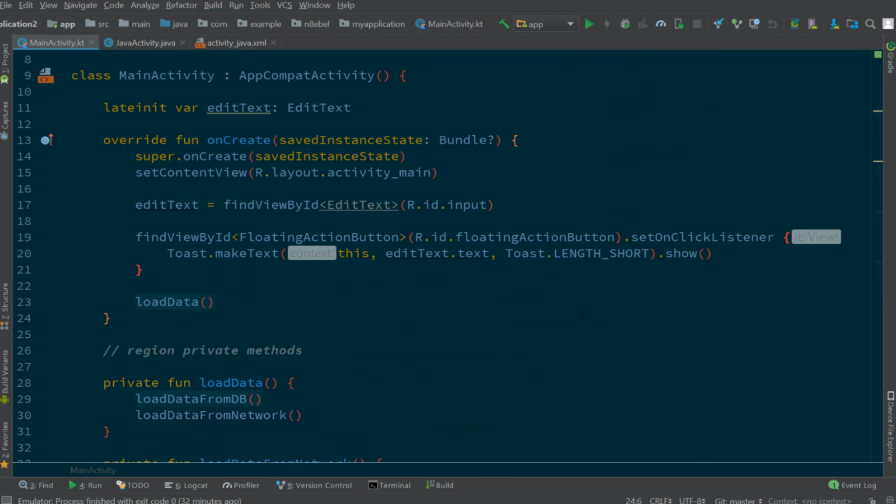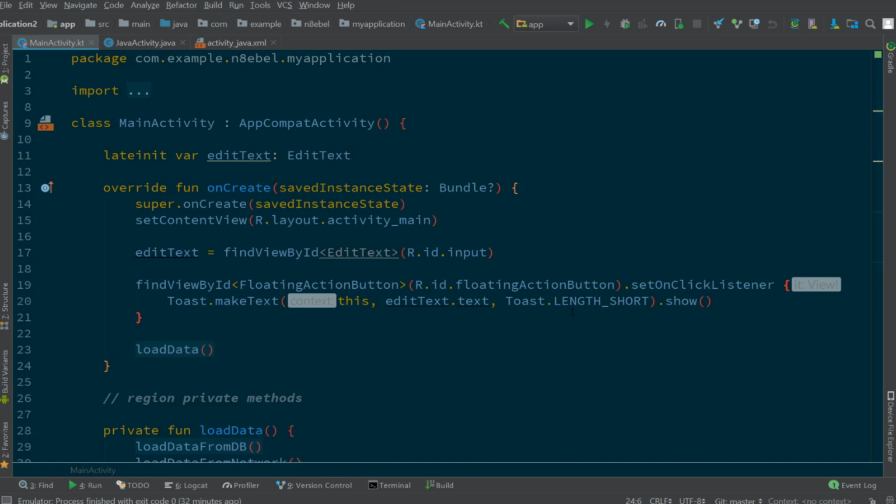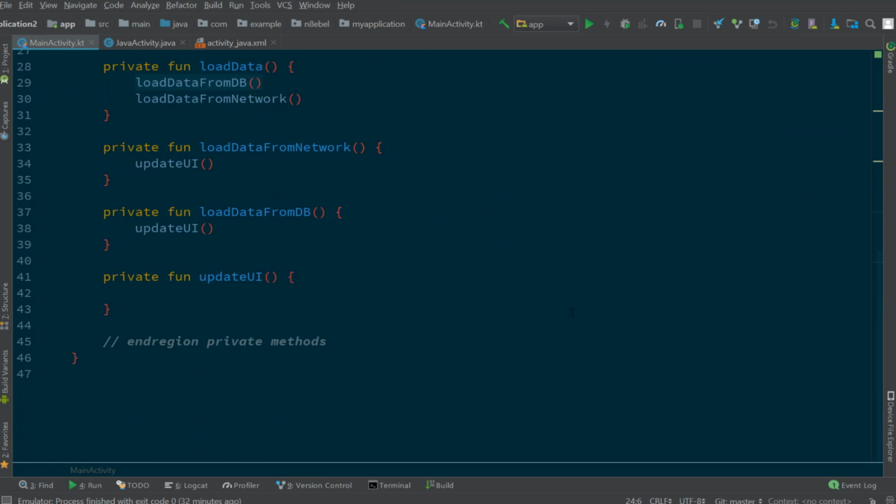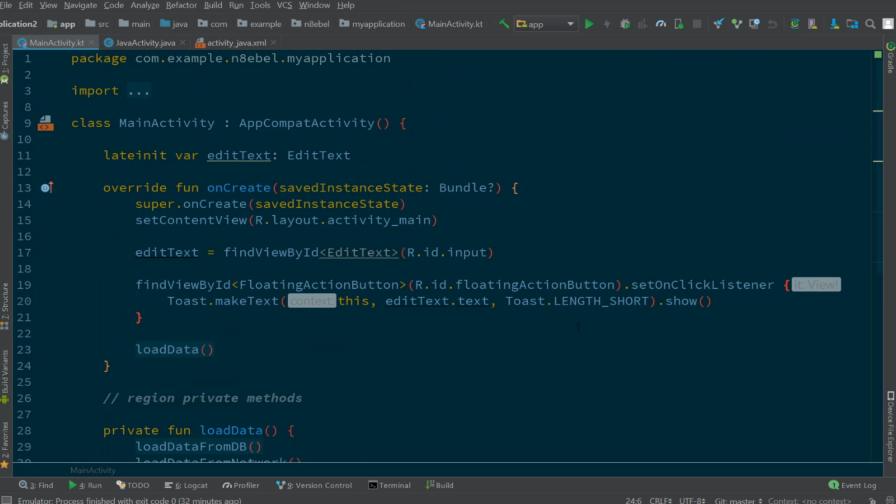Here we have an example of a small main activity written in Kotlin. We'll see there's just a few methods, but even so, it's hard to see the full class at once, which makes it hard to understand the flow and the structure of this activity or file. We can use the Structure tool to make this easier.